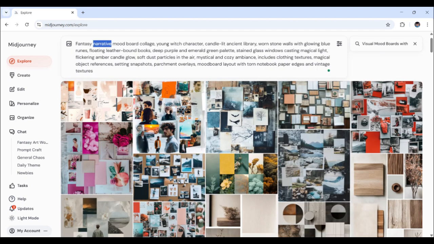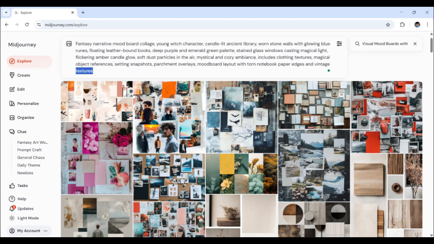Young witch, perhaps, in a candlelit ancient library, worn stone walls, and the palette is mostly purple and green. Also, stained glass windows, of course, and candle glow, magical object references, setting snapshots, parchment overlays. It has torn notebook paper edges here and there, with vintage textures.